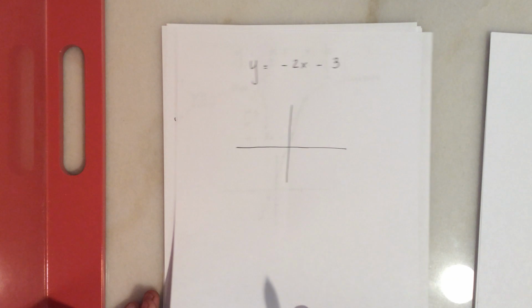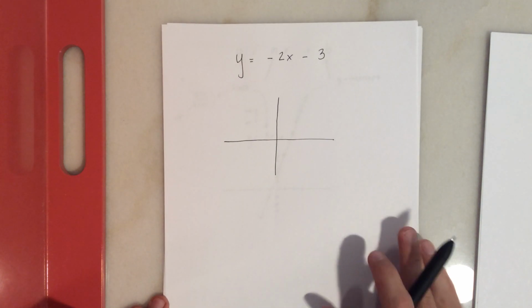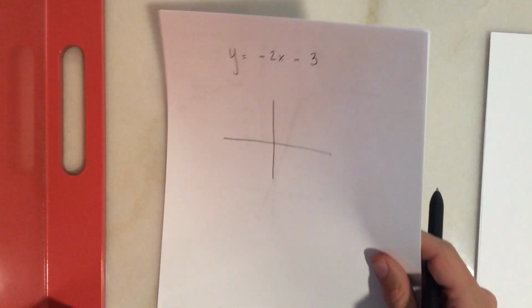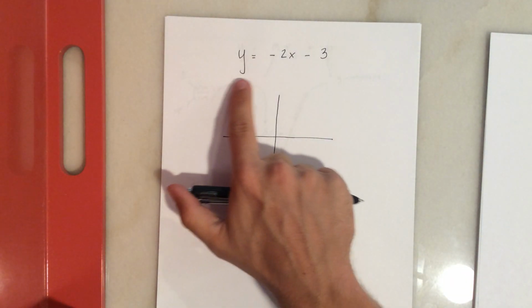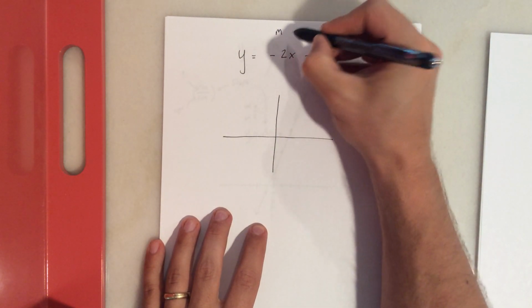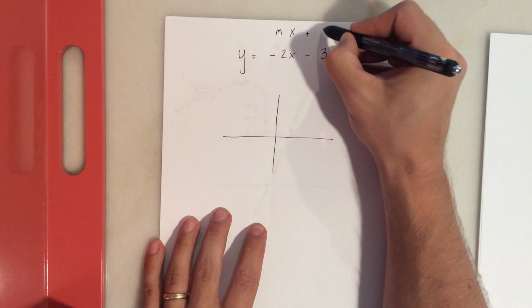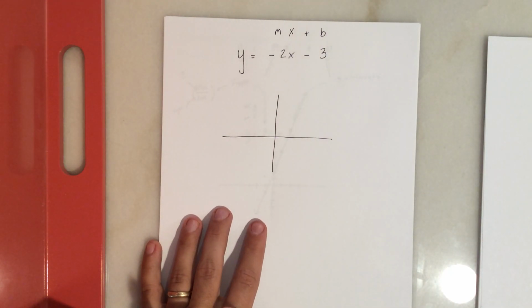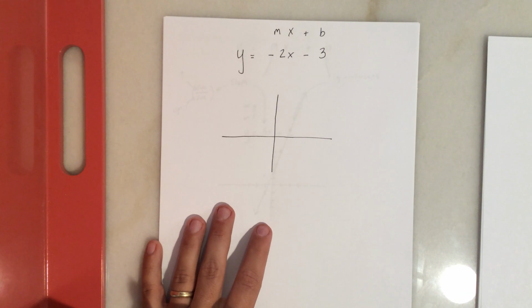Let's graph this line, but add one extra piece to this process that's going to help us in our lesson for the day. So we could graph this line. It'd be pretty easy to graph, where m in this case is going to be negative 2, and b in this case is negative 3. Okay, so we know the slope, we know the y-intercept, and we could graph this line.